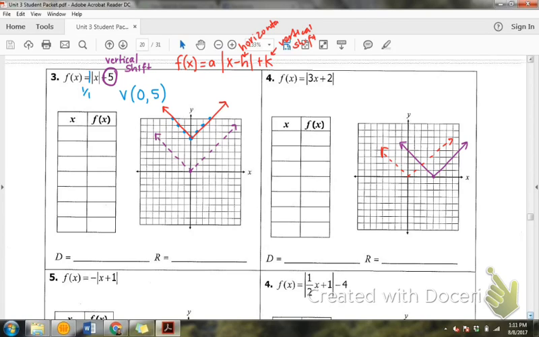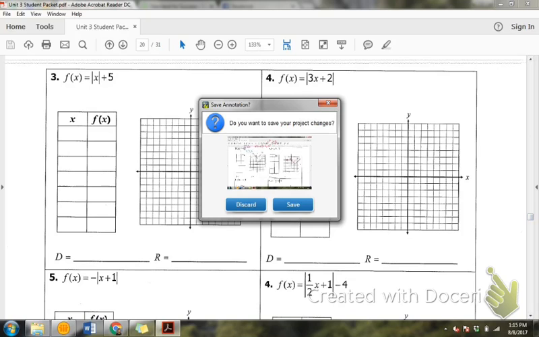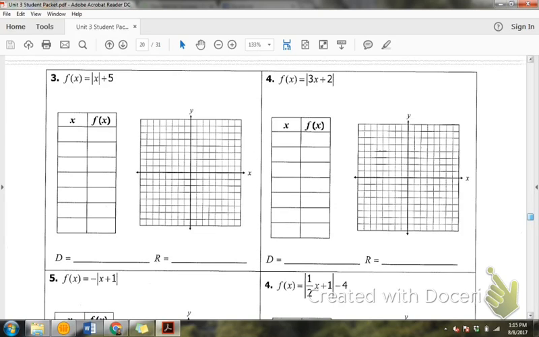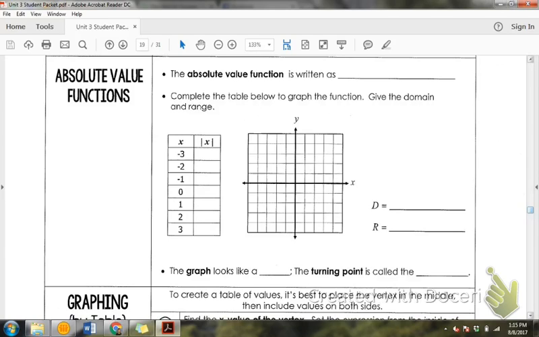You guys don't have any blank places, so go back to your first page, right underneath absolute value functions, where you have some space. We have drawn the parent graph over here. You all have the parent graph there, right? It starts at 0. Now, if I tell you f of x equals the absolute value of x plus 3, write that down. Again, we're going to draw two graphs here.